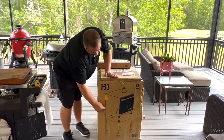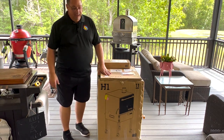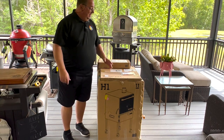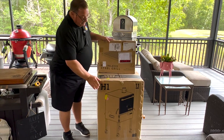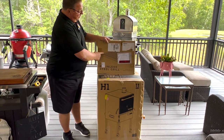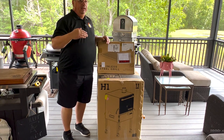If you look at this picture, this is what it's going to look like. This one is called the medium rare version, which just means it's got a red door and it's red and black — more medium rare. It comes with two racks, and I went ahead and ordered another rack because there are actually three slots that you can put racks on.